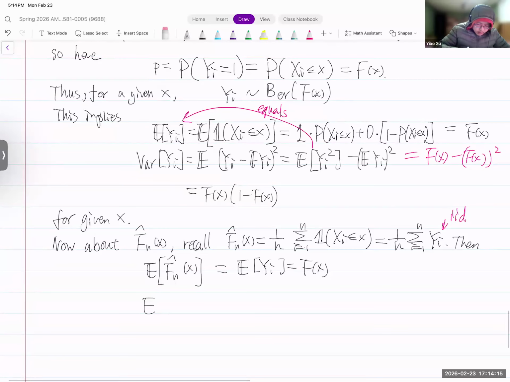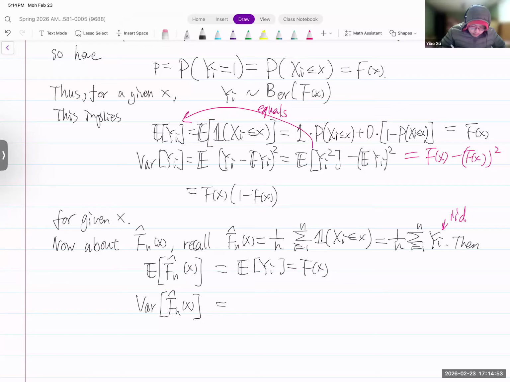and the variance of. So this is something you have done from the previous homework, or at least you are expected to calculate this. Basically, when your variance is something, then the sample average has the variance as one over the sample size, okay, times the original variance. So it should be okay.